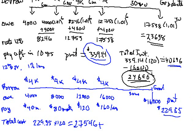So we paid for 6 months at $40 a month. That's going to be $240. Then we paid 6 months at $80 a month. That's going to be $480. And then we paid 6 more months at $120 a month. That works out to be $720. And finally, we paid a total of 30 months at $160 a month. That's getting pretty steep. That's $4,800. Now, if we add up all of these, we'll see that this is going to be $6,240.